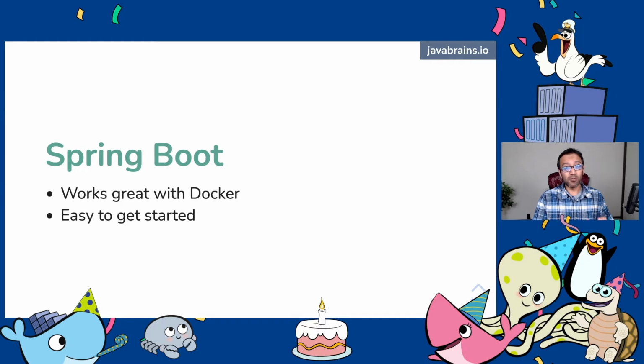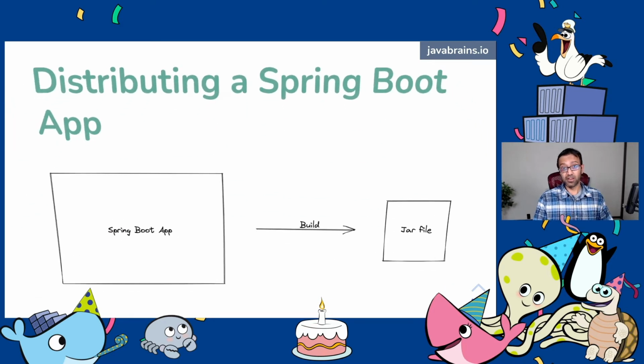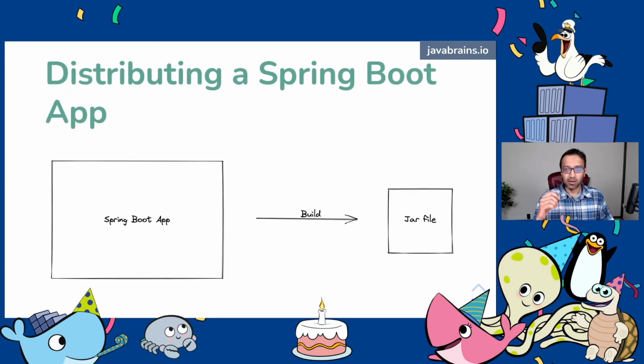So what I'm going to do is walk you through the process of Dockerizing a Spring Boot application. And we're going to do it iteratively, and we're going to add in concepts and understand these concepts as we go, right? Typically, when you're distributing a Spring Boot app, what you get is a jar file. It's what's referred to as a fat jar. The jar file contains your Spring Boot application. It also contains the environment that's necessary to run it, the servlet container that's necessary to run it specifically, like Tomcat. It's bundled in with the jar file, and that's why it's referred to as a fat jar.